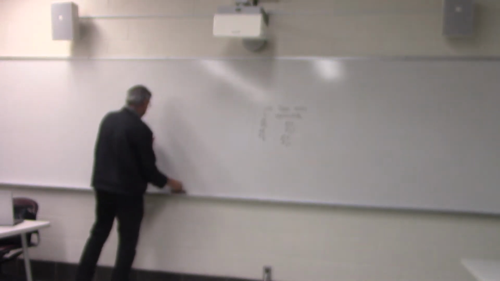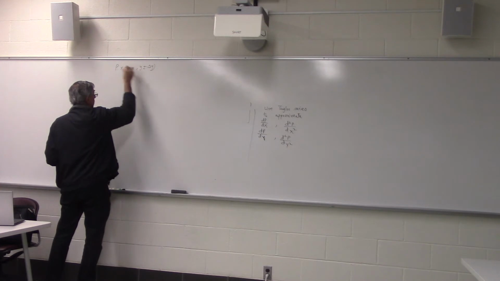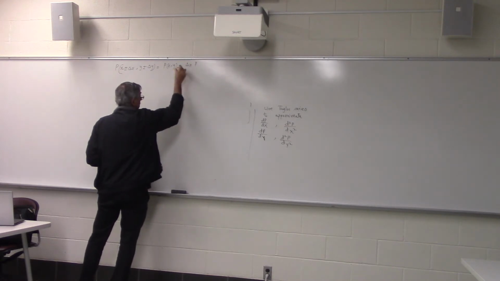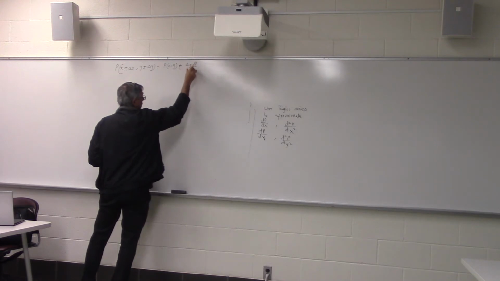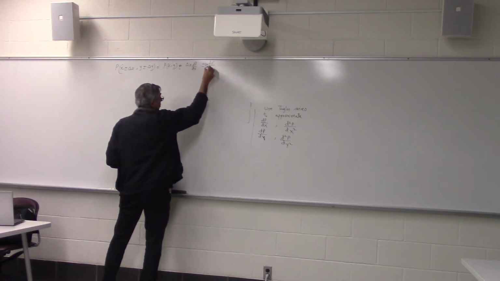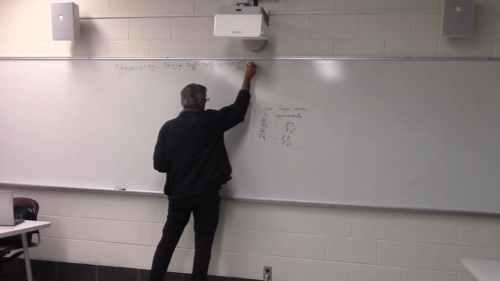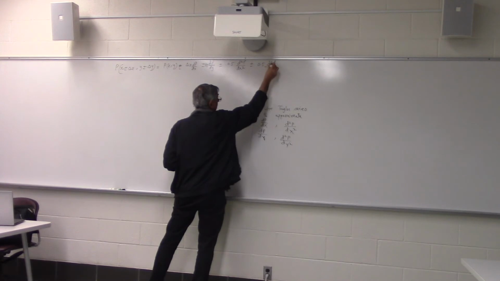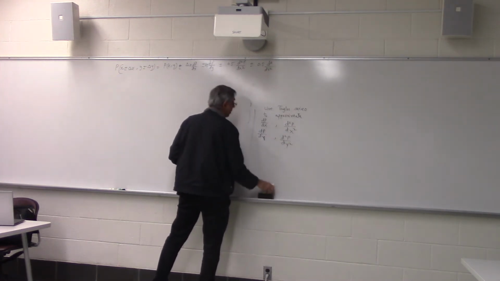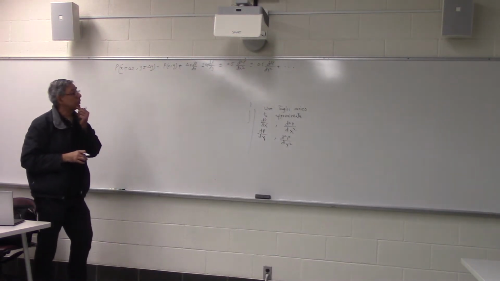For example, the Taylor series expansion, P of x plus minus delta x, y plus minus delta y, is given as P of x, y plus minus delta x dp over dx plus minus delta y dp over dy plus minus 0.5 d squared p over dx squared plus minus 0.5 d squared p over dy squared. We can go to the third order derivative, fourth order derivative, but typically, like I said, we only go up to the second derivative, right?